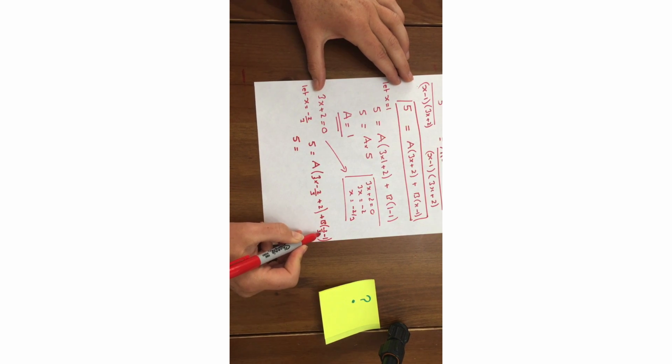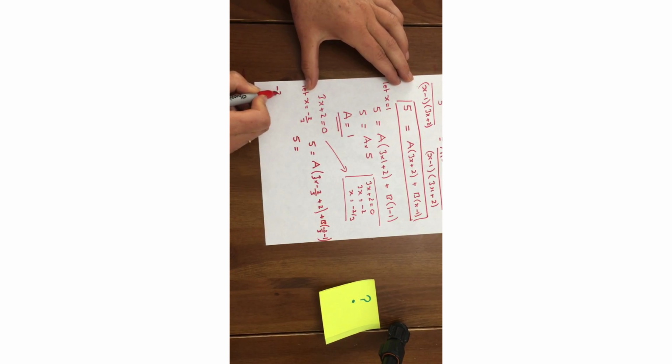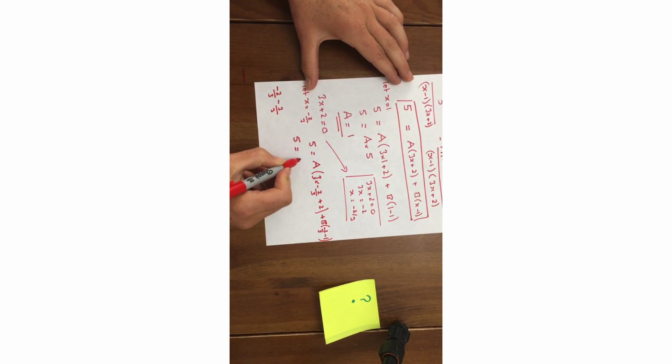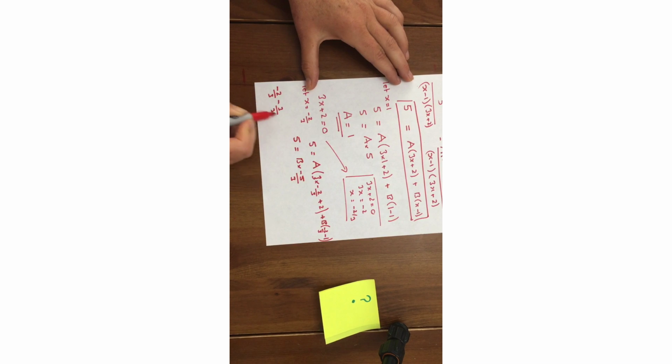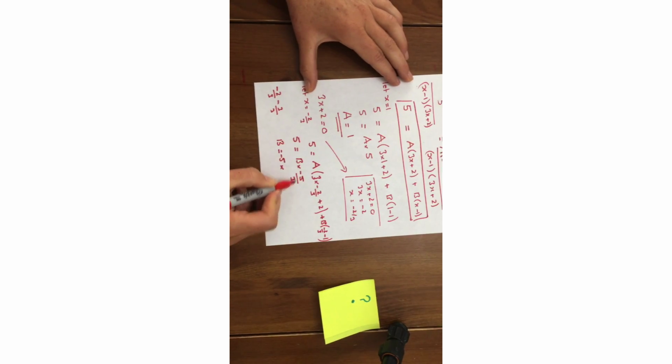Now I've just got to do minus 2/3 minus 1. So minus 2/3 and minus, that's minus 3 over 3, isn't it? Minus 1. So I've got B times minus 5 over 3. If you're not sure about that, you can do it on the calculator or do it in your head. Okay, so what's the value of B? So B will equal 5 times, bring that to the other side, minus 3 over 5.